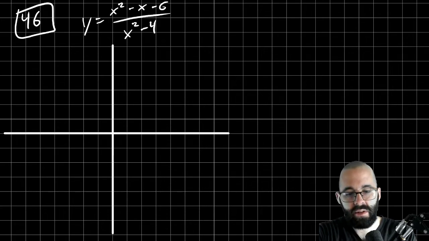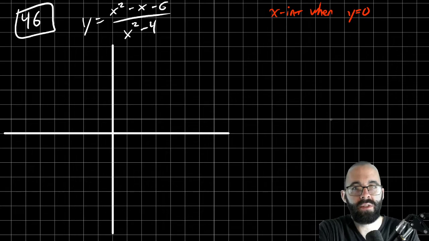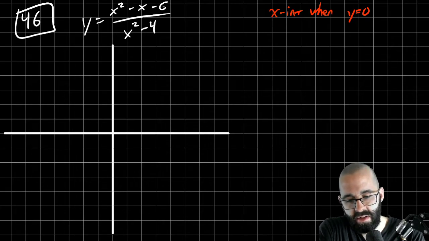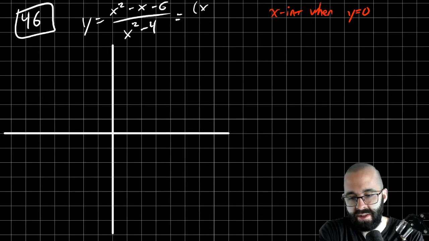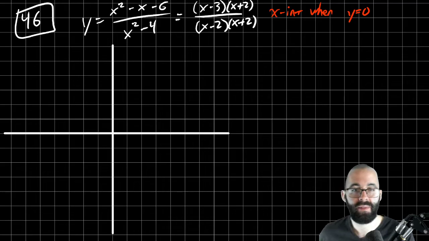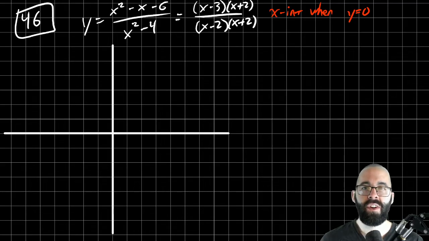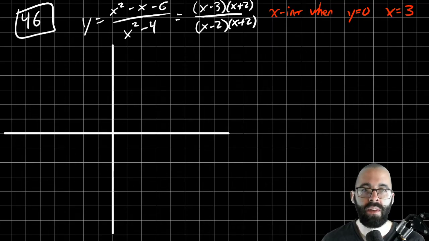So we're going to start by looking at the zeros, x-intercepts. That's going to be when y equals 0. You could do this a long way, but remember it's going to turn out to just be when the numerator equals 0. All right, and that numerator factors, here, let's just rewrite this whole thing. It's going to be very useful. The numerator factors into x minus 3, x plus 2. And the denominator is x minus 2, x plus 2. Oh, we're going to have a removable discontinuity this time. So this function is only equal to 0 when x is equal to positive 3. x equals negative 2 is not in the domain.